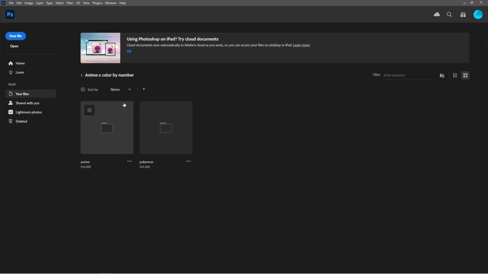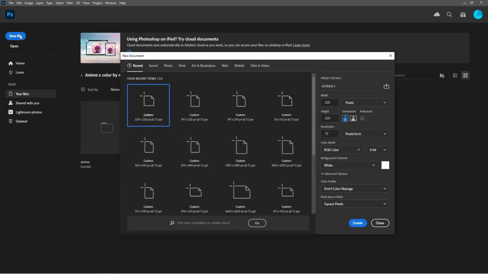So then, for our actual first step, first of all, we want to make sure that we have Photoshop open and ready to go. Once you have your Photoshop open and ready to go, you're either going to be seeing a new canvas already, or if you don't see a new canvas, you see in the top left here it should say open a new file. We just want to click on new file, and now we got a canvas that we can customize right here.